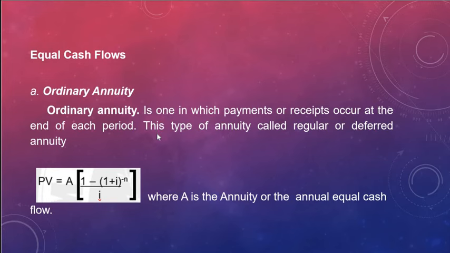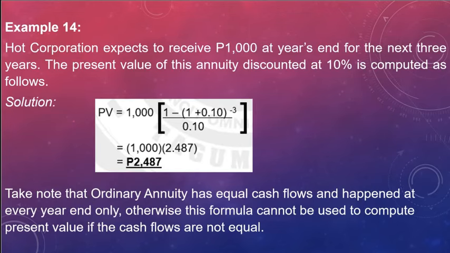So, paano ba i-compute yung present value using ordinary annuity? So, that's present value is equivalent to the annuity, yung matatanggap mo in the future, times 1 minus 1 plus I raised to the power of negative n, divided by I. No? So, this is how you compute your present value. So, take note, class, that this computation here is actually computing for your present value factor. Okay? So, let's have an example.